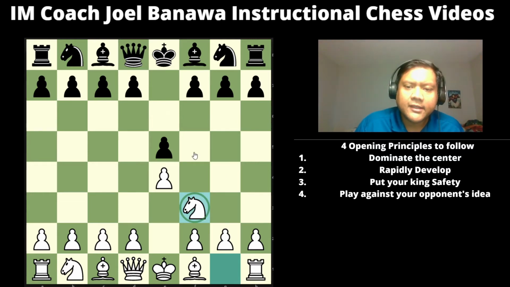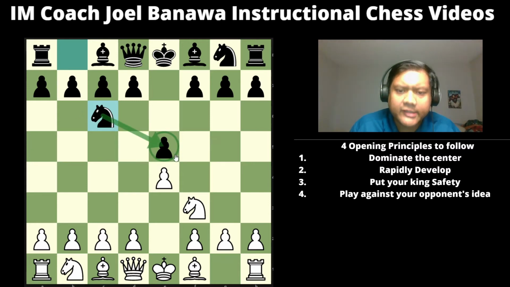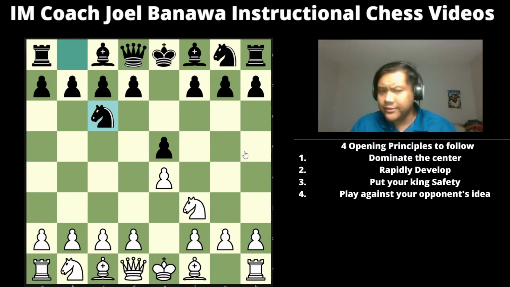And after knight f3, there are a lot of moves that block the player. They can play d6, knight f6, knight c6. But a move that we're going to be looking at is knight c6. And by playing knight c6, they're also guarding e5, and also they're controlling the center.